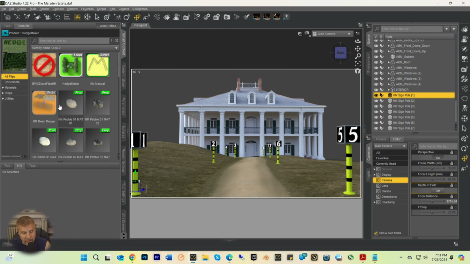Okay, so the Marston estate is going to get some, but I have to read this manual. I have to take it to bed and read it, put it under my pillow, and just glean the information from it. And learn more. So this is part 1 of this learning Mesh Maker, okay? And we're going to leave it at this.